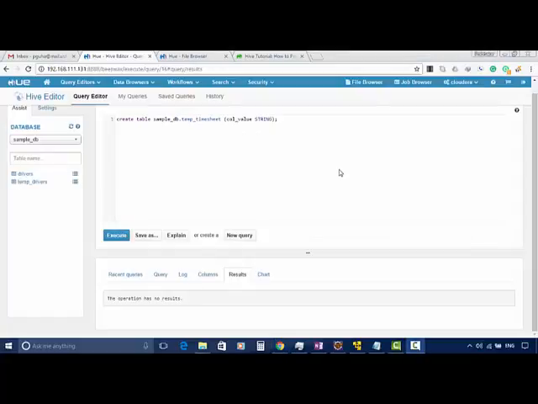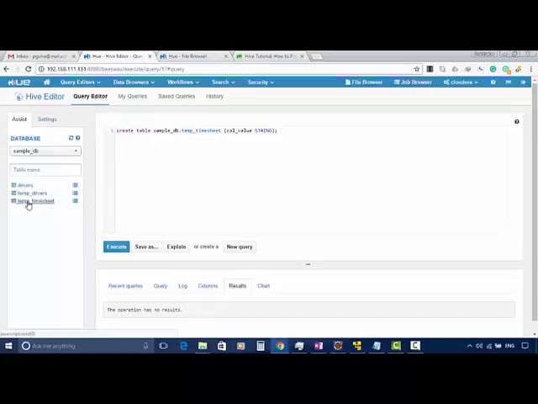We are again creating a new temporary table for the timesheet CSV. Let's execute it now, and if we refresh it, we will see the timesheet here.